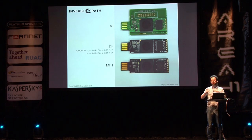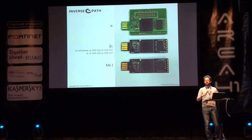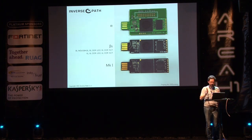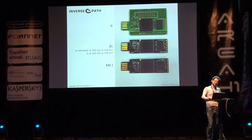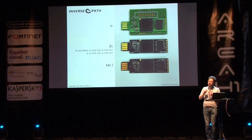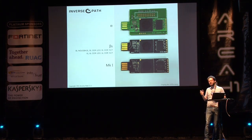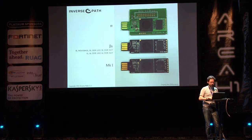We also tried to change the number of layers. Originally, the board was 8 layers, and we were able to drop to 6 layers by ignoring certain recommendations that they give you, but sometimes it just works. You gotta try it. When you make a device which is this small, you cannot be conservative with the recommendations and guidelines that the part vendors give you. So we did a lot of things that were not by the book, but in the end, they worked just fine.